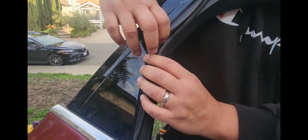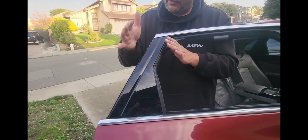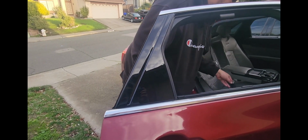So these are like 70 bucks for the bigger ones and 40 for the small ones. But that's it. So it took us like about 15 minutes. Sure, the dealer would have charged you $300 to put this in. Well, that's it. 15 minutes of your time, $70 for your part, a T10, and a 9-year-old to film you.